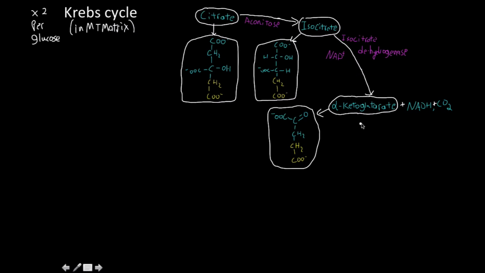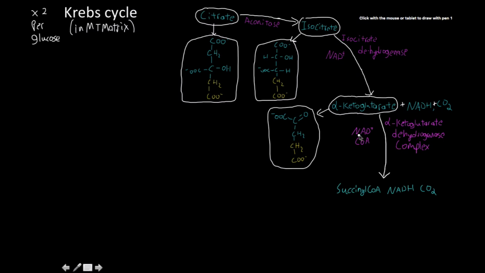Anyways, alpha-ketoglutarate is going to be converted to succinyl-CoA through the use of an enzyme known as alpha-ketoglutarate dehydrogenase complex. That's really similar to the pyruvate dehydrogenase complex. In fact, I think there's some homology between those two. We also react this with NAD+ and CoA. Obviously, if we have a dehydrogenase complex, that's going to be giving us NADH, CO2, and succinyl-CoA, which is the one that's really relevant with regards to the cycle.